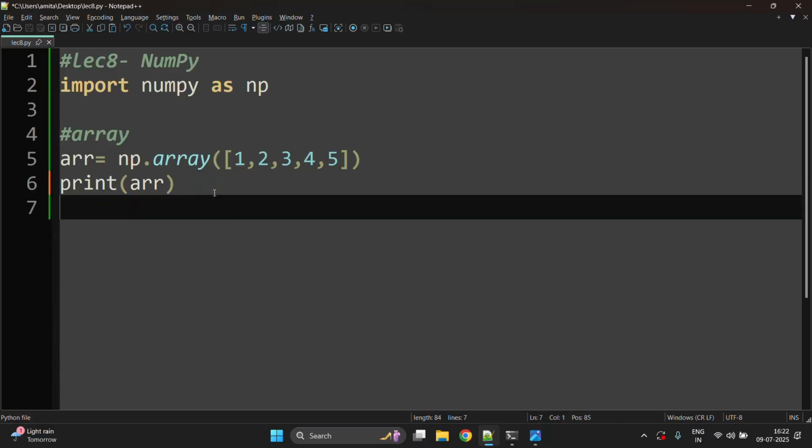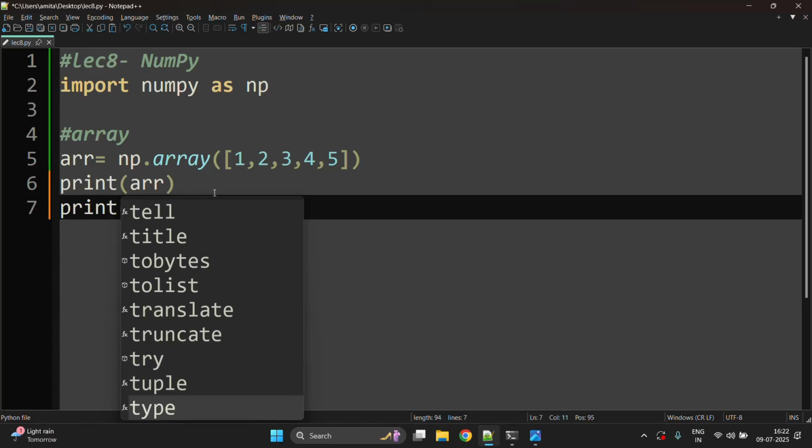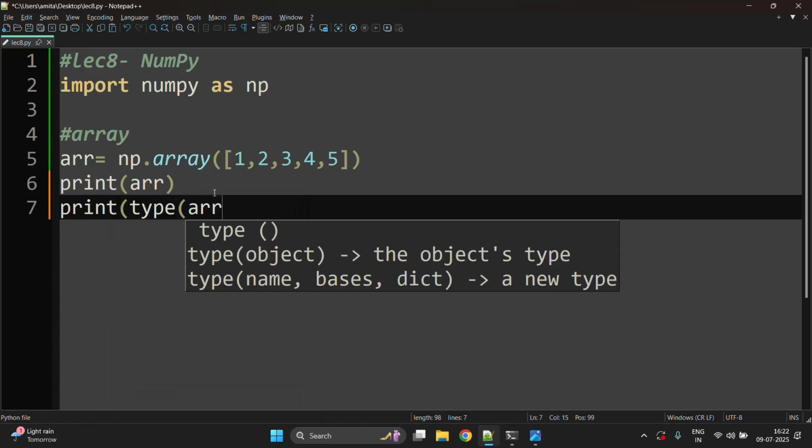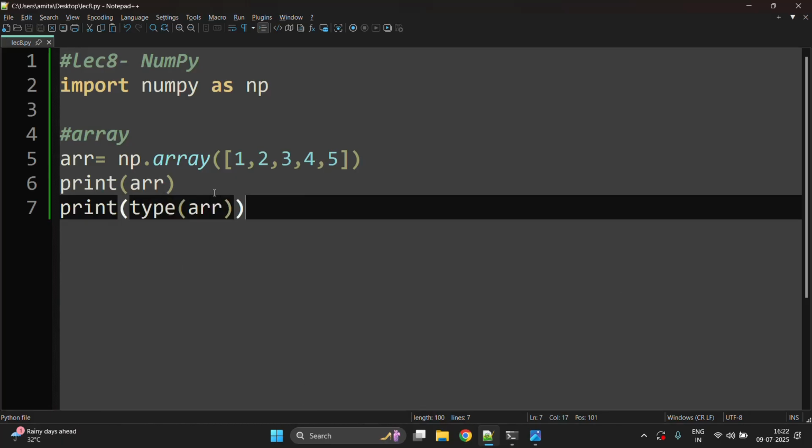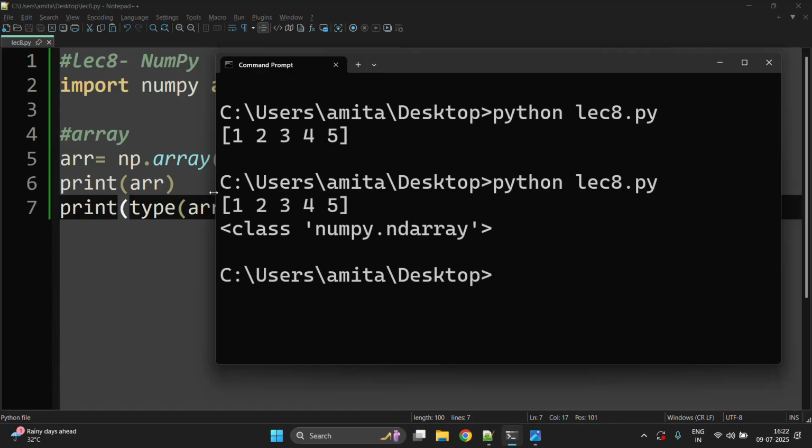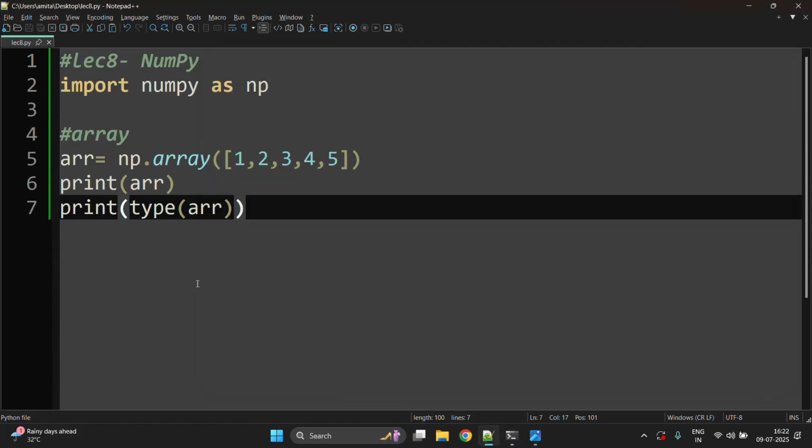If we want to check its type, then we can simply write type(arr). It shows numpy.ndarray. The array object in NumPy is called ndarray.